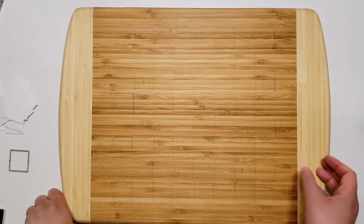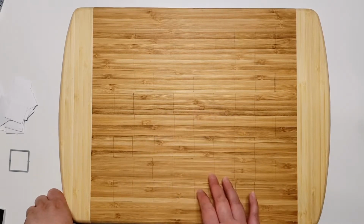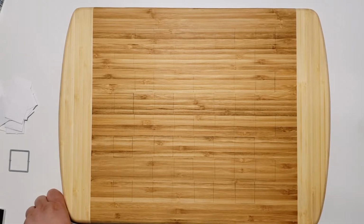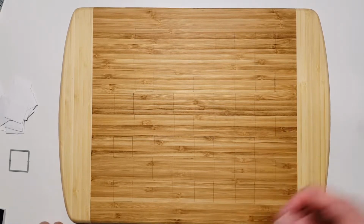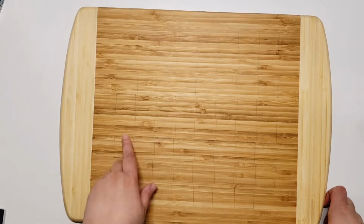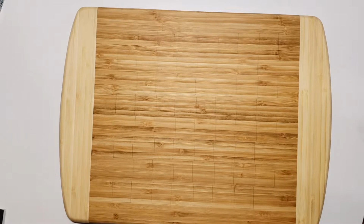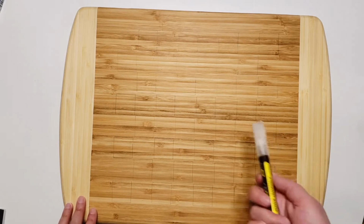So basically the next step is to, as I said, maybe fix up whatever errors you see here, and then just go over it with your specific marker. So I might just look over this real quick and see if I need to take away any mistakes that I made. So I fixed up what I could see that needed fixing a little bit, and it looks like it's pretty okay. It's not too bad. I mean, again, it might not be perfect because of scorch markers and stuff.